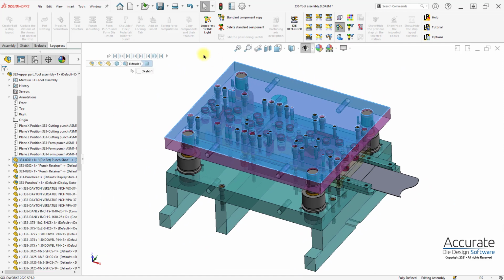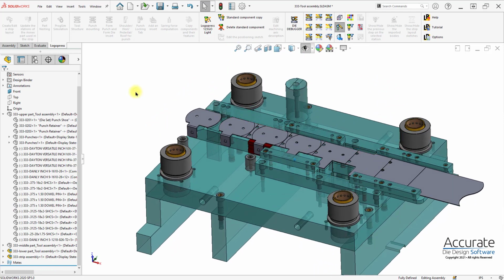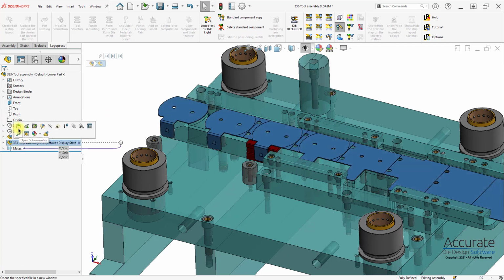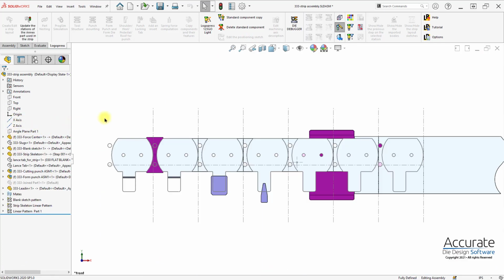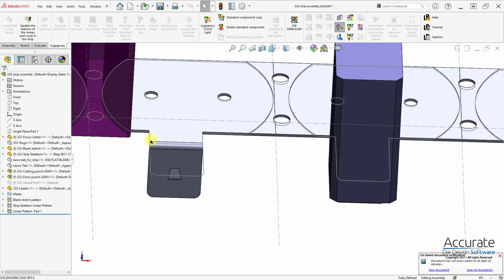Another tool is called Update the Stations, and this is useful when making a change to the part within the strip. I will now open up the strip assembly. And let's say I want to make a change to the part. Let's say I want to center this bent leg on the part. Then we have to use the method outlined to make changes within a LogoPress strip assembly. This is documented in a PDF file and in multiple videos.